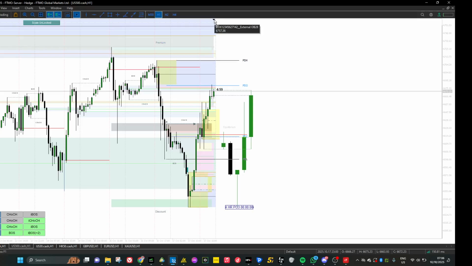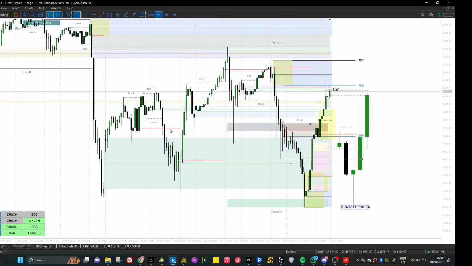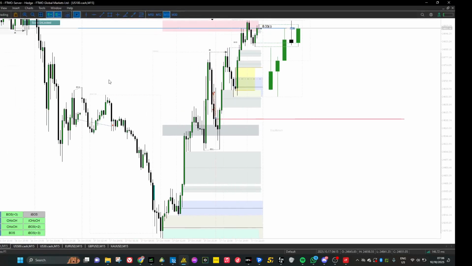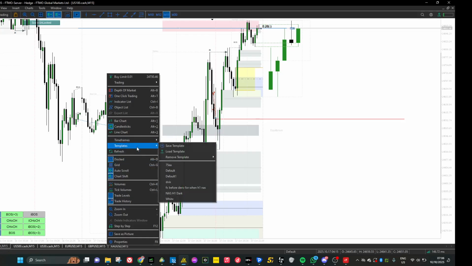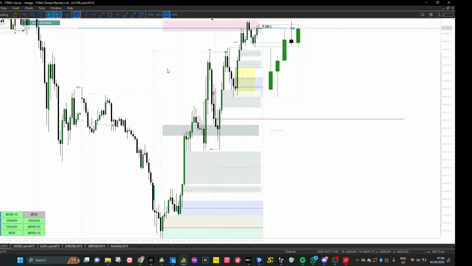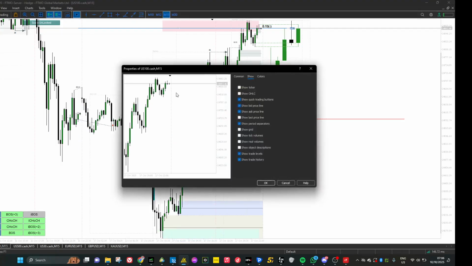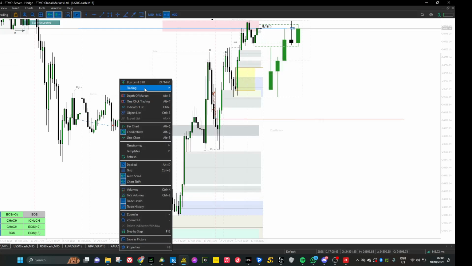Yeah, man, so see it showing me now. That is the price action on US 500. Let's get into the lower time frame now. Let me see. Do I need to reset this template as well?